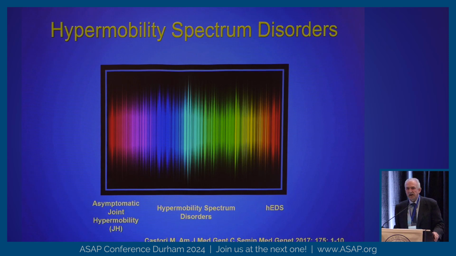Now, the other thing I would say is that, as I already mentioned before, there's a spectrum. You can be hypermobile, like I'm hypermobile, but I don't meet all the other criteria for EDS. Or you can meet the full-fledged hypermobility syndrome as well, with the EDS criteria that we mentioned before.